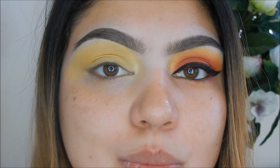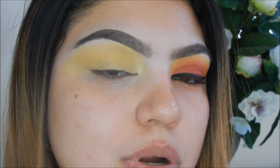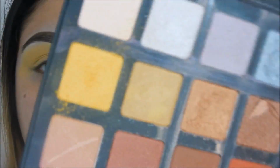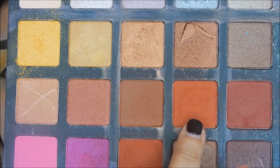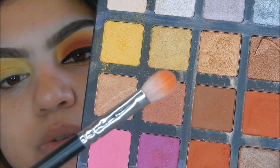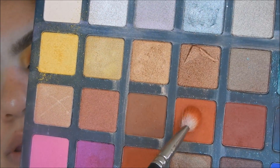So I can't really say what exact color shade I'm using. So we're just gonna go ahead and go in each row just to kind of determine the exact shade. So this one is 1, 2, 3 on the third row, and it's this bright orangey shade, and I'm gonna take my MAC 217 brush. And I'm going to go ahead and dab this on the brush.